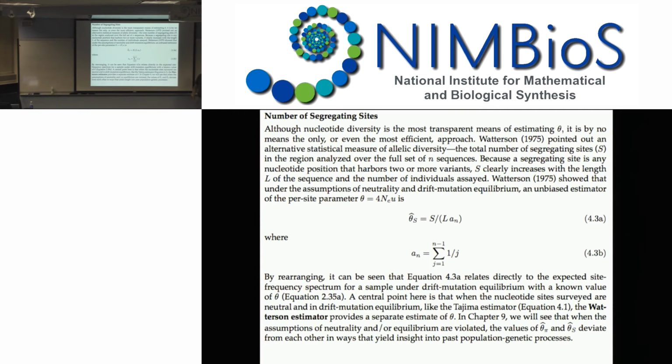Tests of selection are basically based upon usually contrasting two things. One observation gives me this estimate, a second observation gives me that. Are those two observations compatible? If they're not compatible, you reject the neutral equilibrium model. People get excited, thinks you're rejecting neutrality. Usually you're simply rejecting equilibrium. And we'll talk at length about how you distinguish between those two.